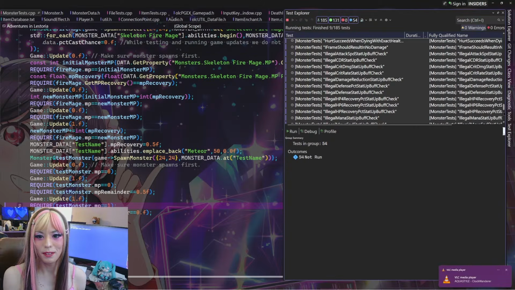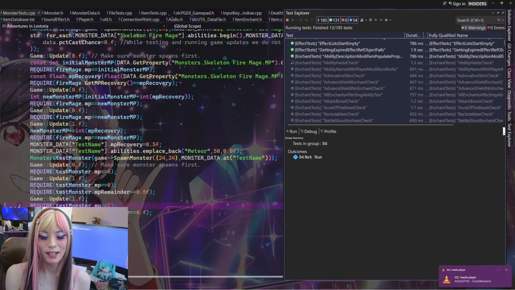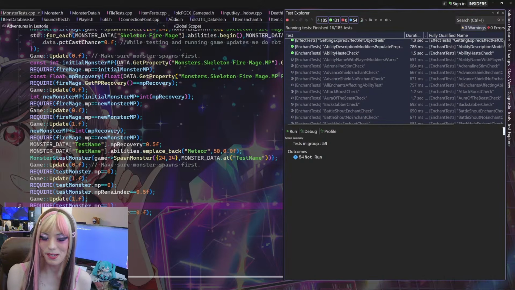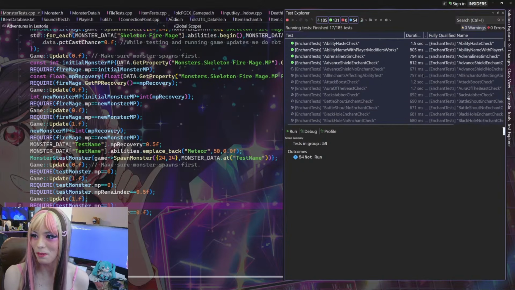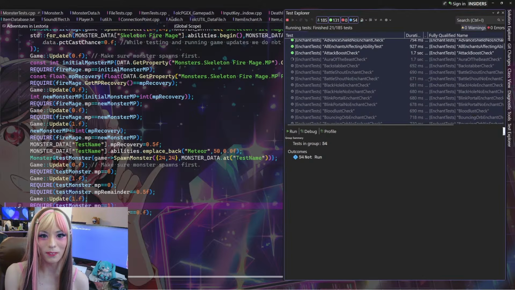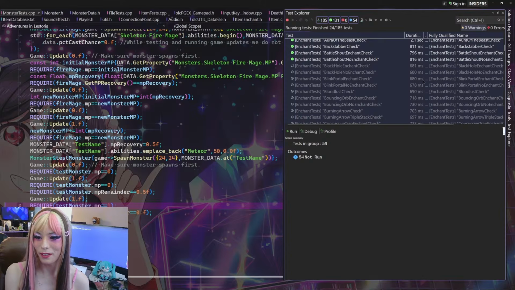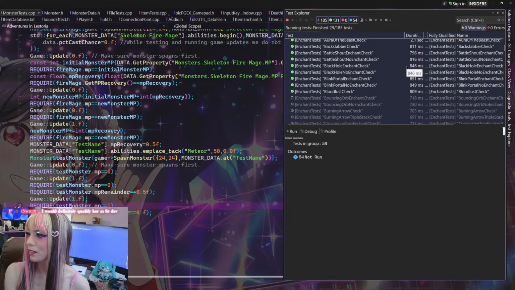Thankfully, the unit tests run a lot faster now because we no longer load the graphics. I admittedly didn't realize that we were loading graphics when we were doing these unit tests, which is kind of dumb. So I was basically loading all the game's graphics every single test, which we caught very recently when we were migrating.